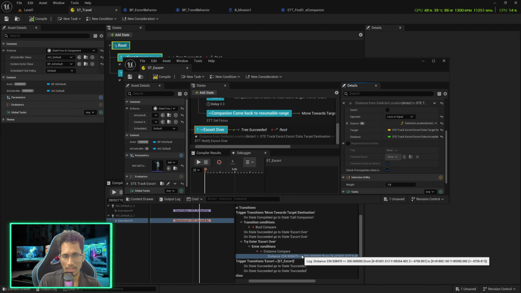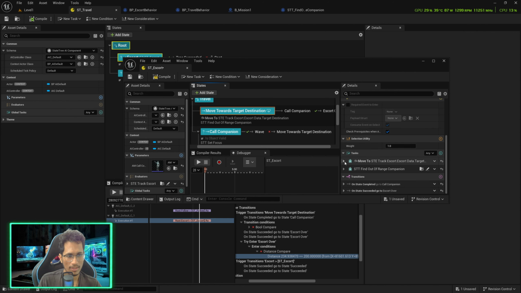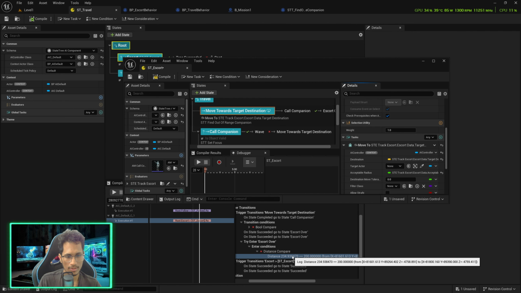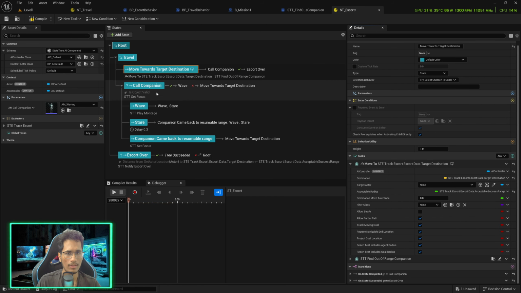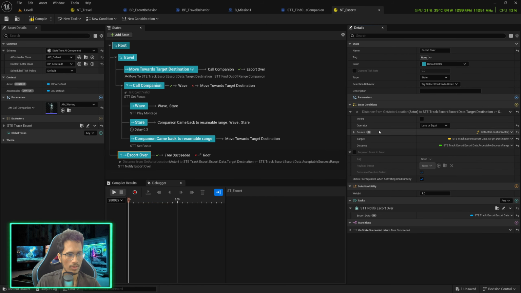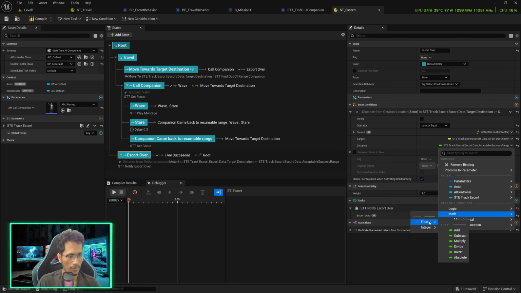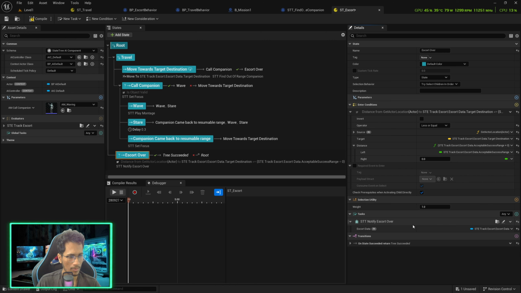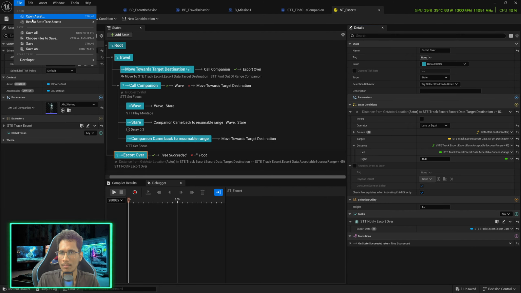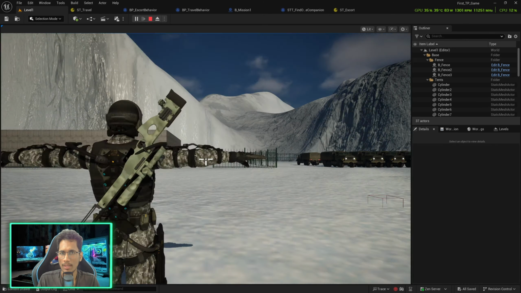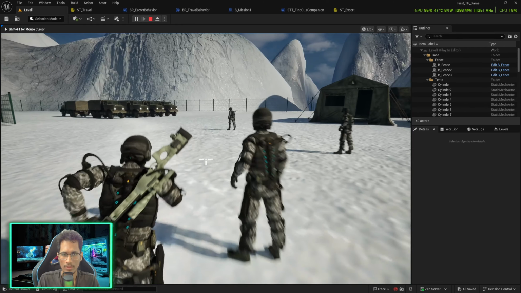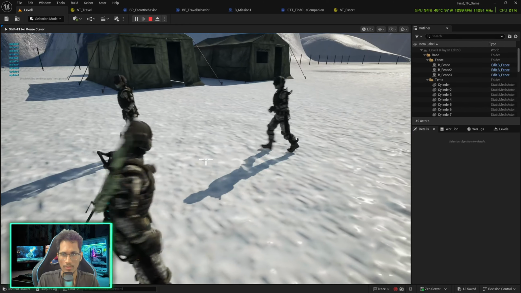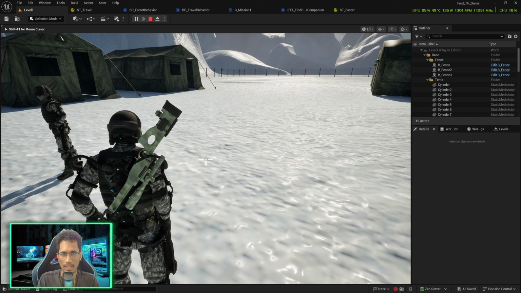So the acceptable radius of move to is different than the distance comparison. So we'll just add a small delta of 45. So what I'll do, I'll go in escort. In the conditions, I can say math float add whatever the distance you want to give us, that is acceptable success range. We'll just add 45 to it just to cover a little more area. Compile and save all. And if you play now, the escort is over and the guys disappeared.